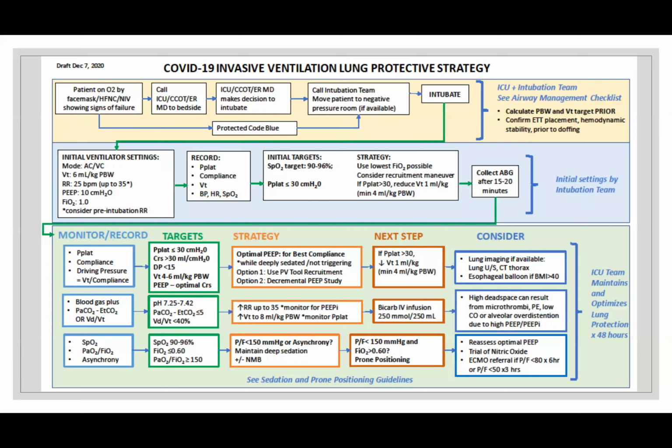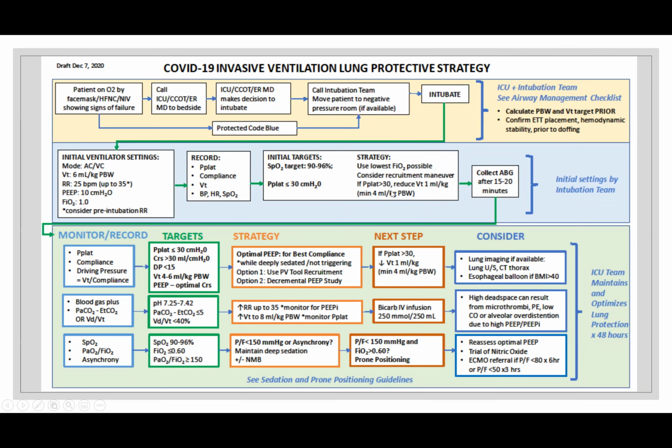And I just wanted to finish with a plug and a description of our COVID-19 invasive ventilation lung protective strategy, which I think echoes a lot of the stuff that I was just going through. So this top bar, this is available on the intranet and was used to guide us. This was based on discussions among both sites. The top, we've got recognizing patients. This is the initial ventilator mode. So you see we're recommending starting in volume control, 6 mils per kilo, PEEP of 10, FiO2 of 1, record their variables, their plateau and their compliance, and then try to get their FiO2 the lowest possible.